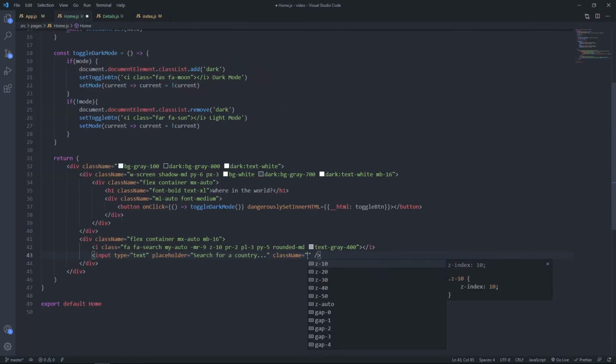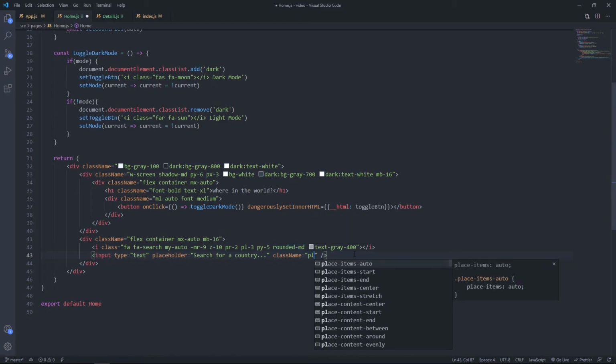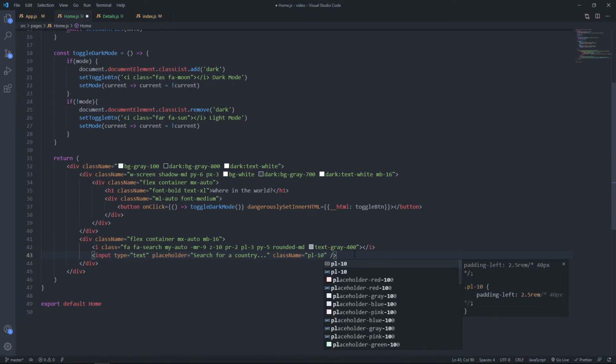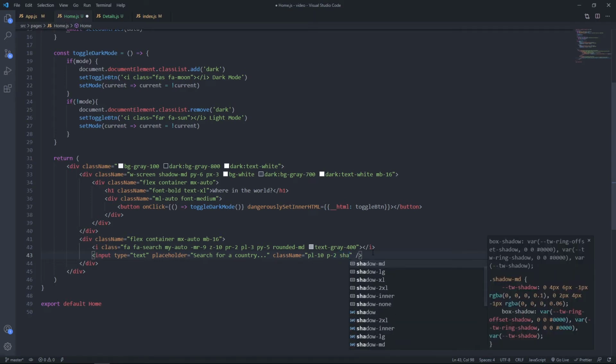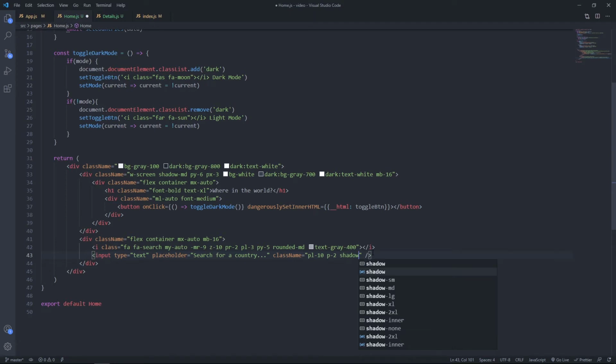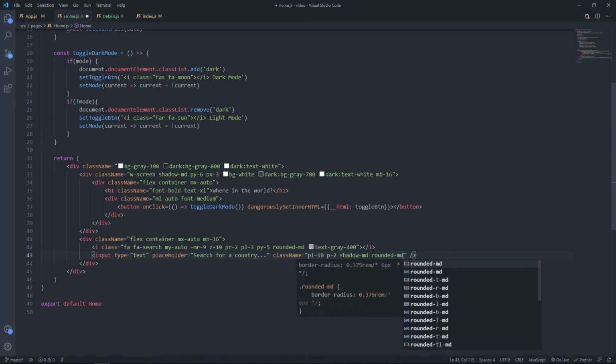Control B, that closes up my sidebar over there, and now I can go ahead and add those classes inside of my input. So over here, I go ahead and add a padding left, which is going to be 10, and then padding all around is going to be 2. So what it's going to do is first take this padding and then just add this 2 on the remaining axis. But if I don't have this one, it's going to add padding 2 to all of them. So that's kind of nice. And I'm going to add a shadow to my input as well. So my shadow is going to be MD for medium. Same goes with my rounded corners. It's going to be MD.